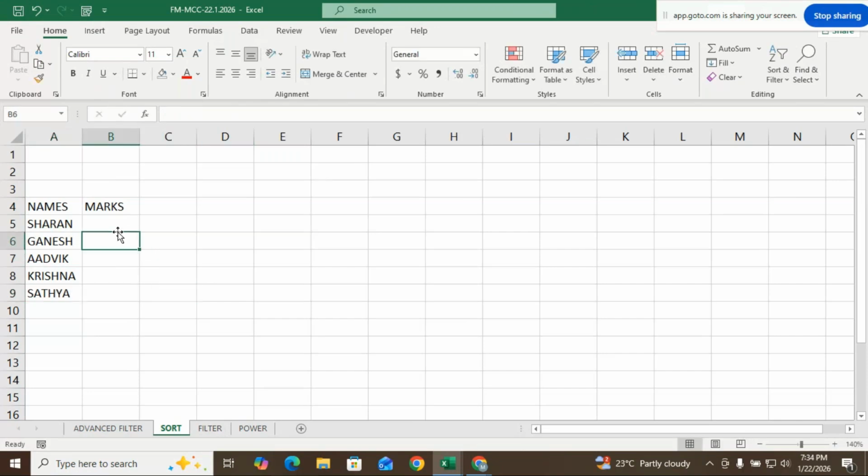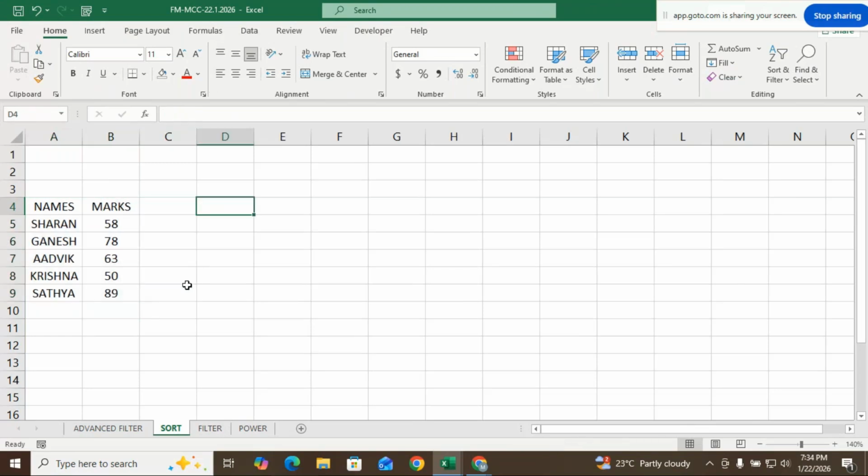This and this. A simple table which I have given.